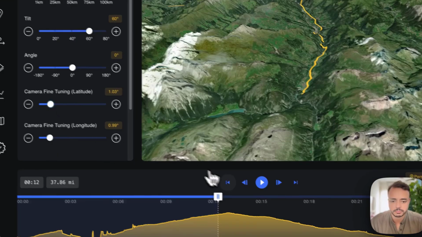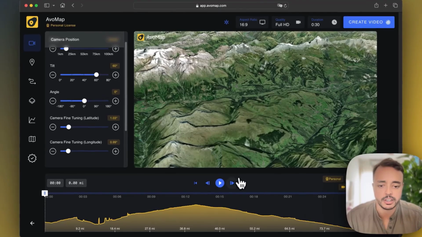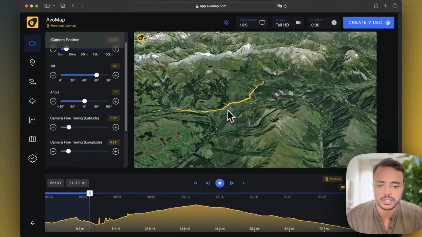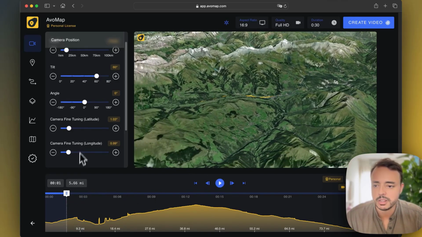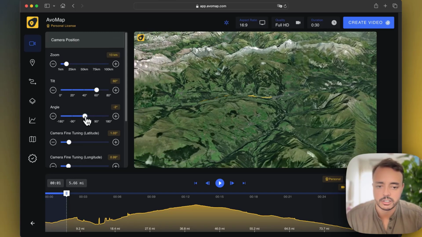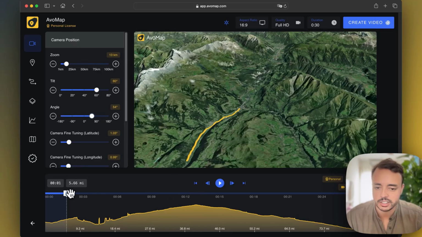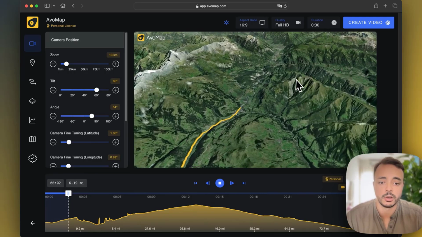Yeah, that looks great. And let's start from the beginning. You can click this button and you will jump back. Let's click play. As you can see now, because of the tilting, it's a bit behind the mountain, right? So let's just play with the angle here. This is the start angle of the camera, so you can turn it. And you will start the video just like this. And you will not be behind the mountains anymore, but you see the surrounding mountains here.